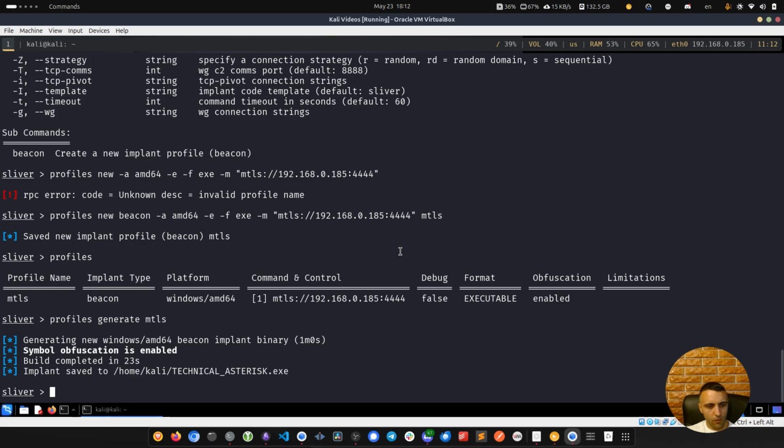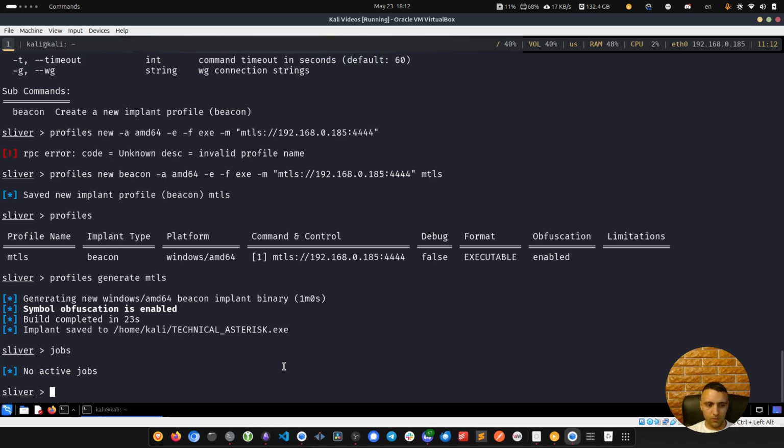Okay, so there it is. I pretty much enjoy the naming convention of Sliver. You have a technical name followed by .exe, which sounds badass. I think it sounds super badass. But now we cannot simply deliver it because we don't have anywhere to accept the connection. If you do jobs, you can see that there are no active jobs, and we need to create one, which means setting up a listener.